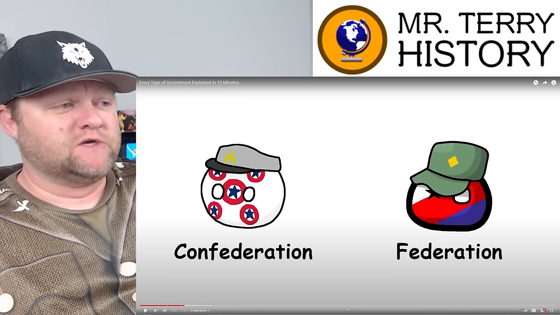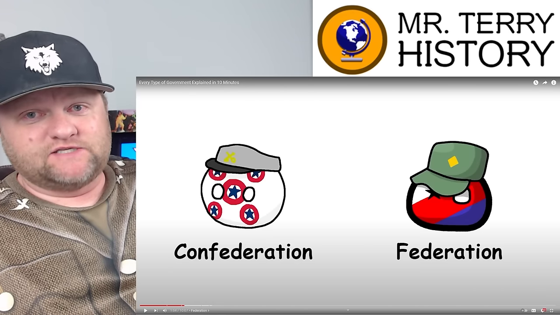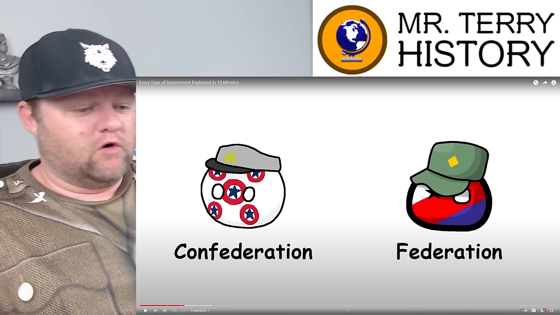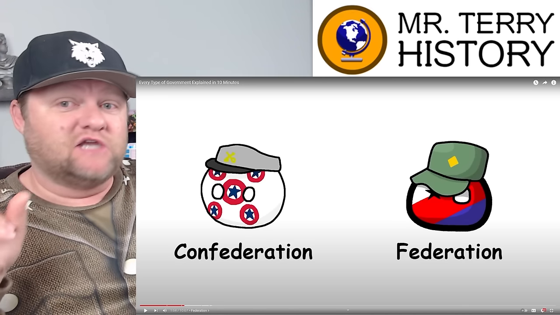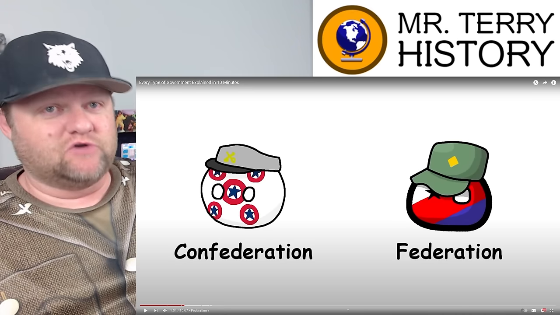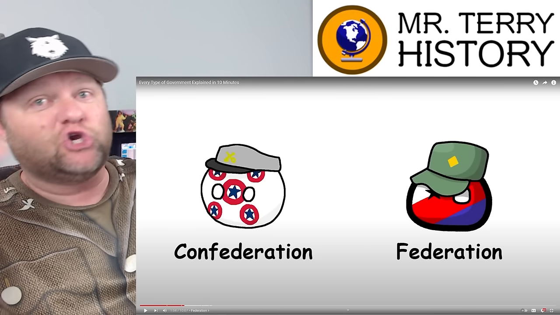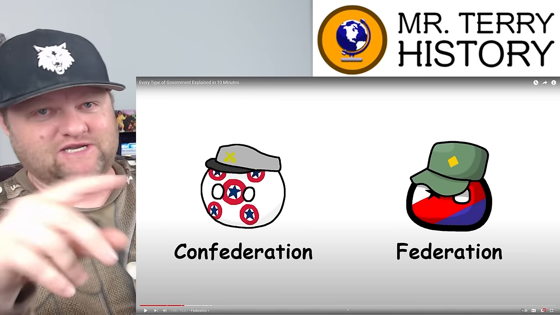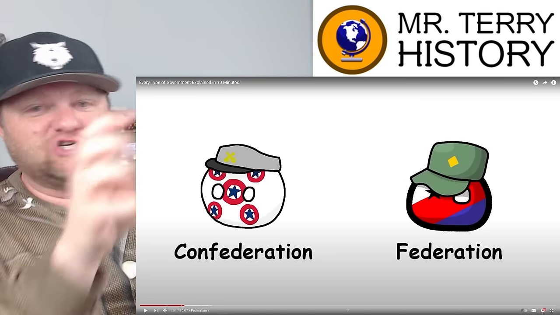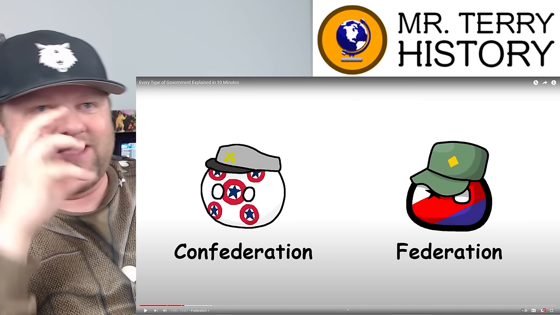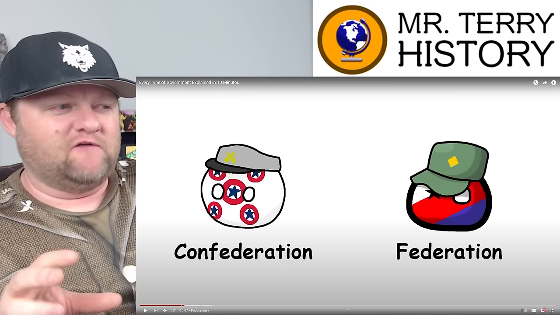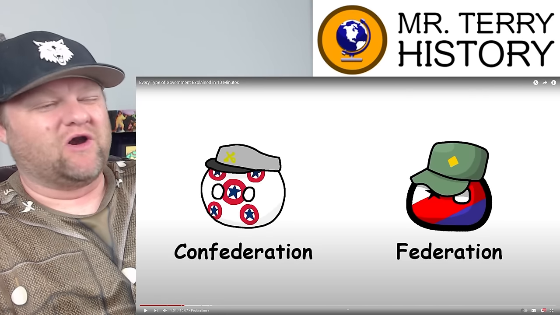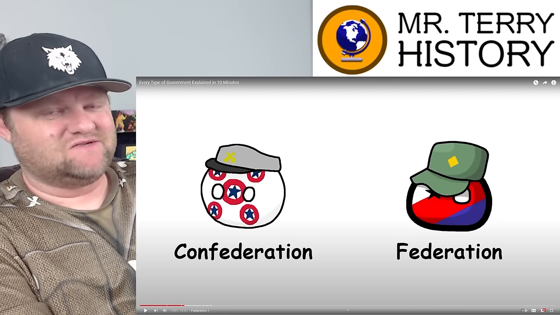Classic example, of course, is the United States before it was the United States. So between the American Revolution and the independence in 1781, for much of the 1780s, the United States was a confederation. There was no national government. There were some things that each agreed to, but there was no enforcing body. So it's very much like 99% of the powers were in each of those states rather than an individual government. I feel like he may have put in a little bit more of a central ruling power, and I just don't think that's really the case.